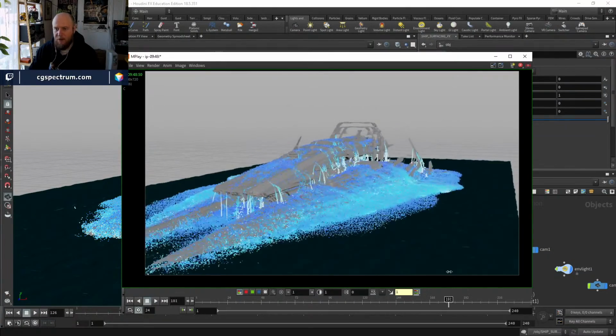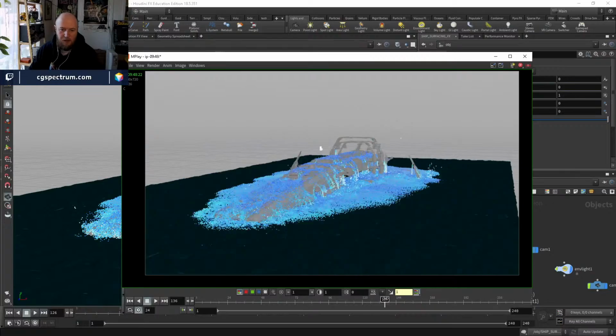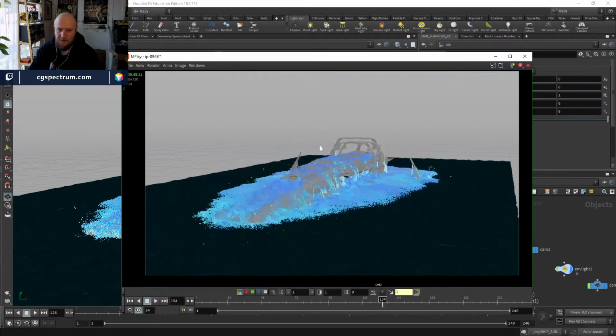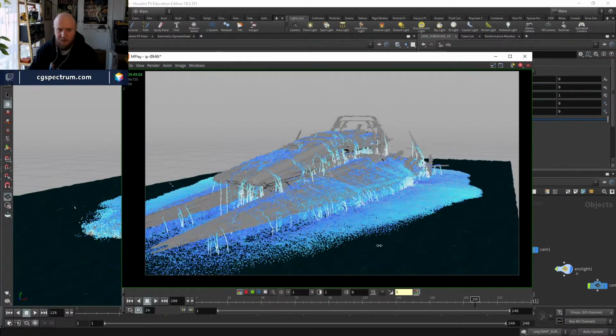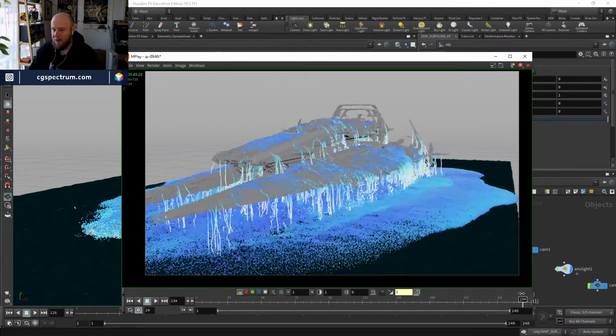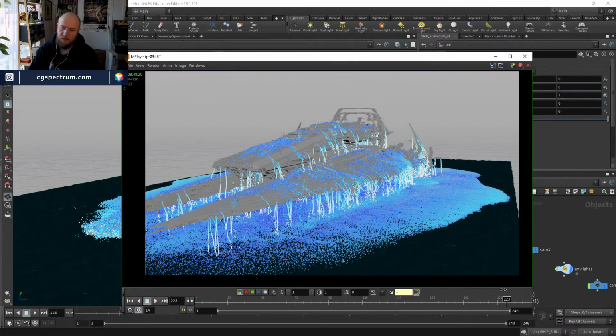But it's also worth rendering those pop streams just to see what they look like, because when you render it, they're going to be pretty thin, pretty small. They're not going to stand out as much as they do here, so it may be less of an issue. Now with the flip sim, I like what's going on when it pours off the ship, but I'm not loving this feeling because it's just pouring out over the surface of the ground plane that we have in there. It's not really looking like it's part of the ocean surface at the moment.